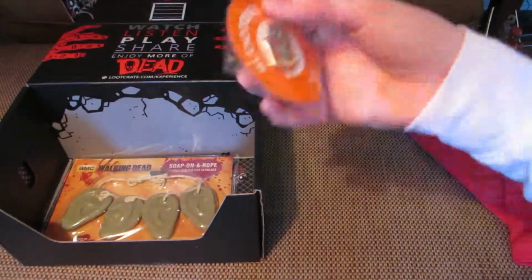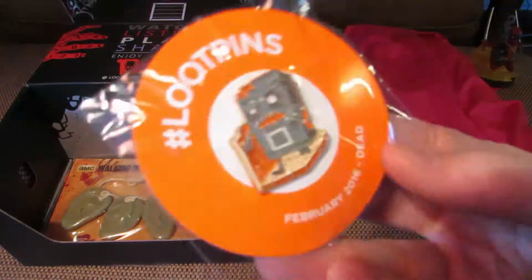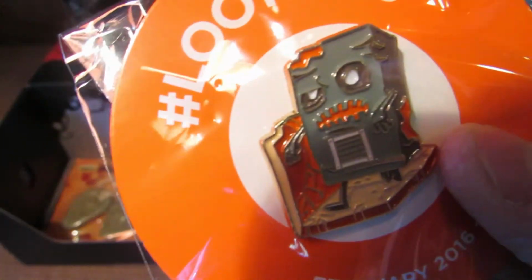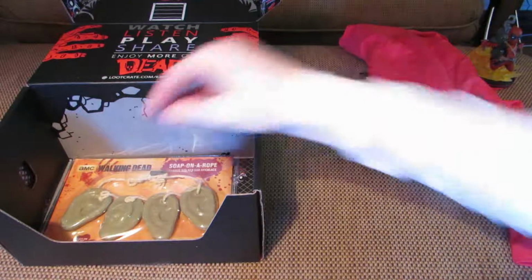So next thing I see is the Loot Crate pin, which I guess is like a Walking Dead Loot Crate box. It's like a zombie Loot Crate box. That's really cool. Put that on my wall up right afterwards. Ooh, I'm already liking what I'm seeing here.